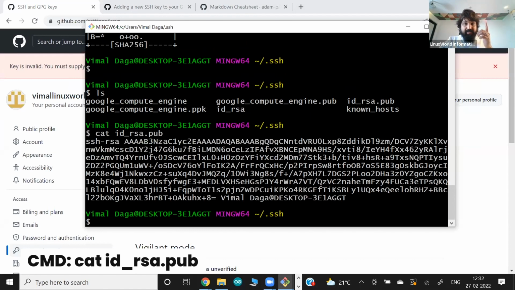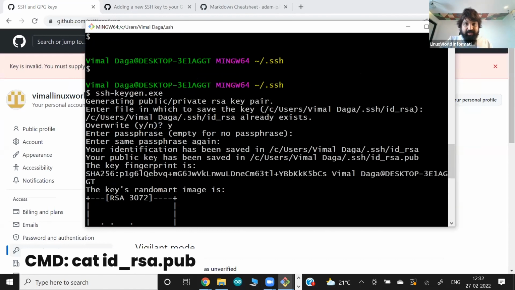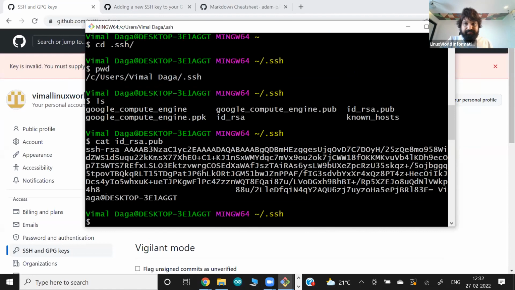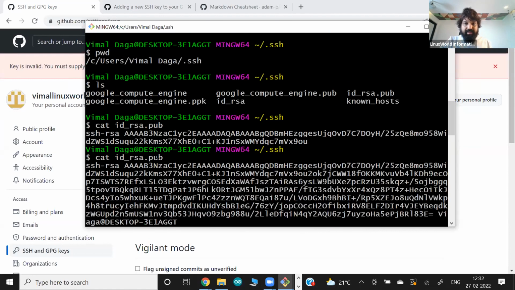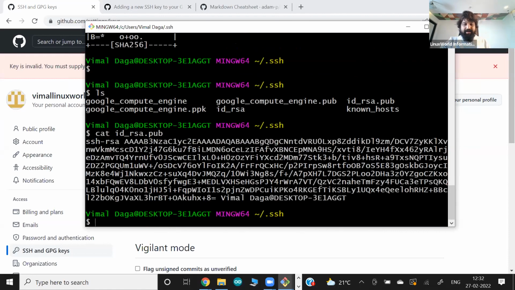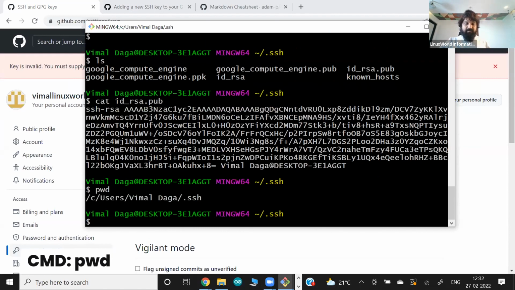The challenge here is one small challenge. On my current computer, I have created a local account in Windows with a space, because normally I create my other accounts on my laptop like that. So in my local system, I have one local account that has a space. Space has a different meaning in multiple programs. That might be one of the reasons the issue is coming up.